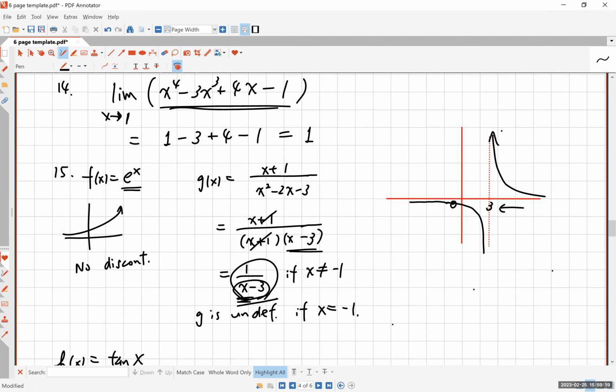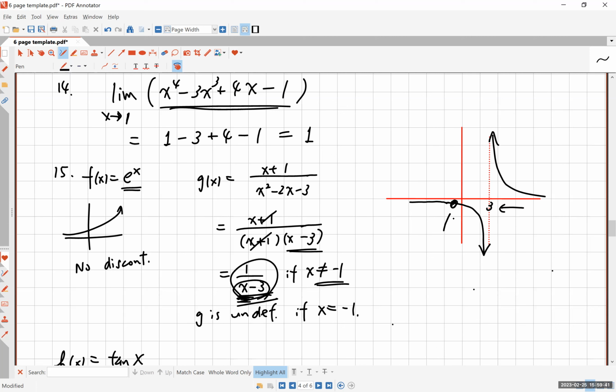So that's that. If you approach 3 from the negative side, like 2.9999 and so on, these will remain negative, approaching 0. And that means the whole thing will go to negative infinity. Now, when x is -1, right at that point, the function is not defined, but it would be if you just fill in this hole here.